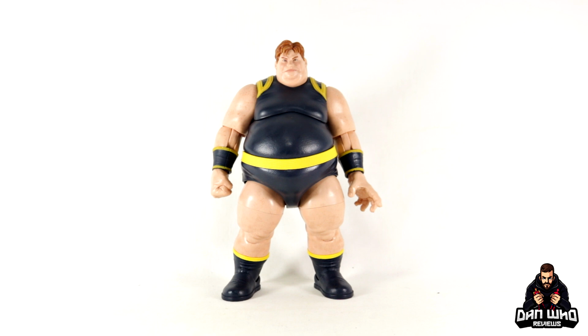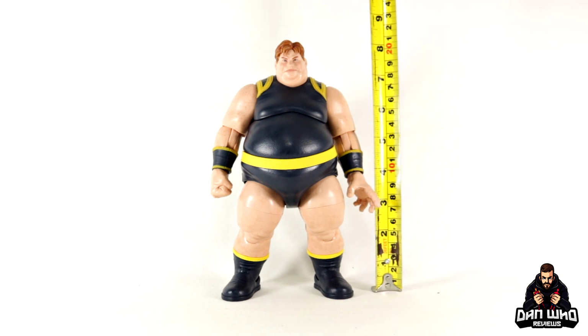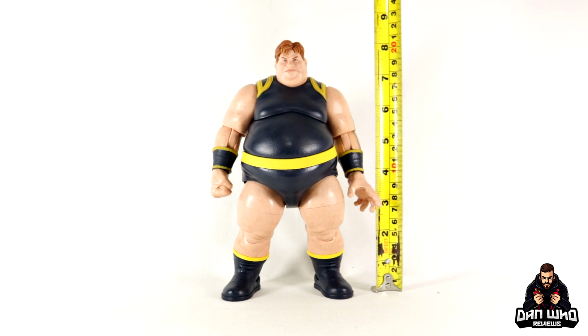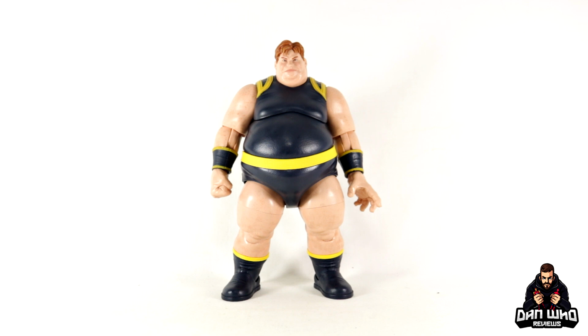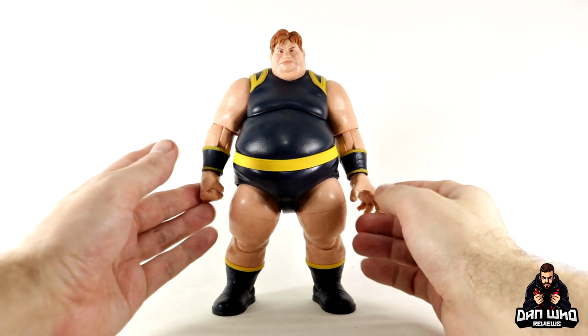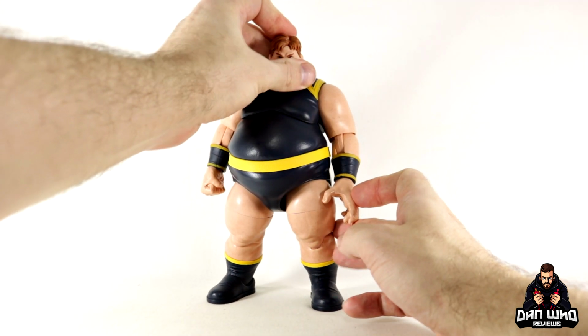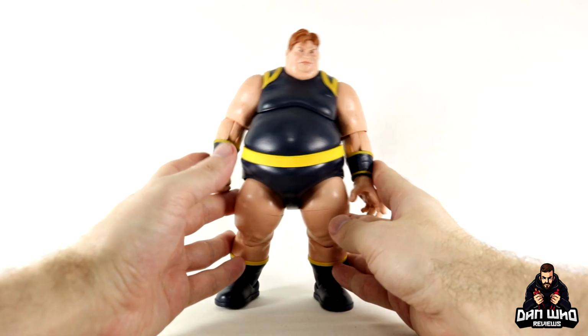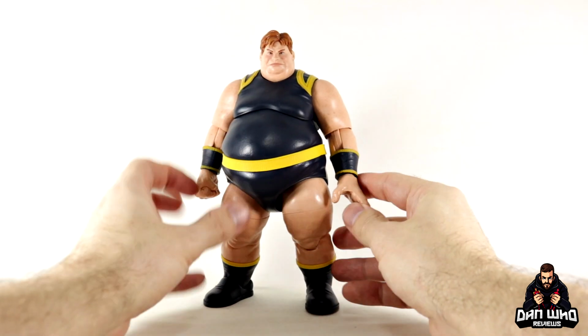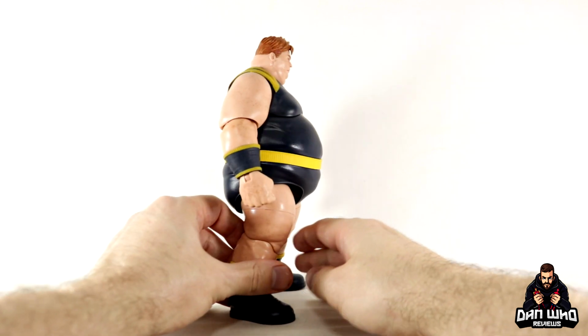Let me get the tape measure out so we can see for ourselves. Yes, he is probably over 8 inches tall if I stretch him out all the way, but even now he's just at 8 inches perfectly. So yeah, he's going to be imposing. He's going to take up some room on the shelf with the Brotherhood of Evil Mutants, undoubtedly. As I said, a big gap in my collection. Do you get it? Big gap in my collection has now been complete, and I'm very glad I was patient and waited out for this one because yeah, look at that.